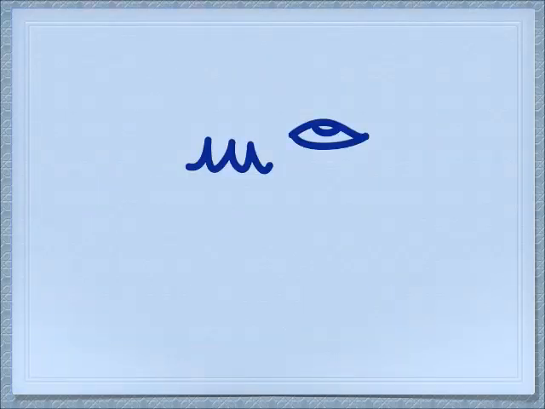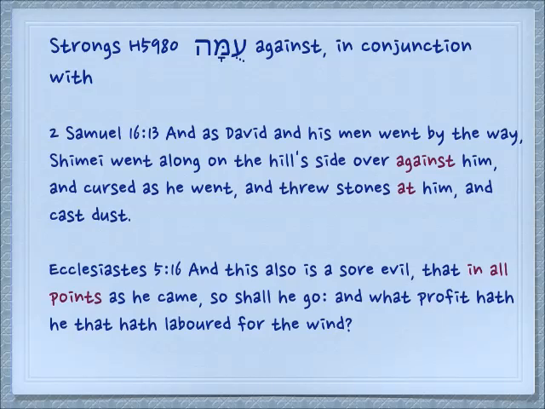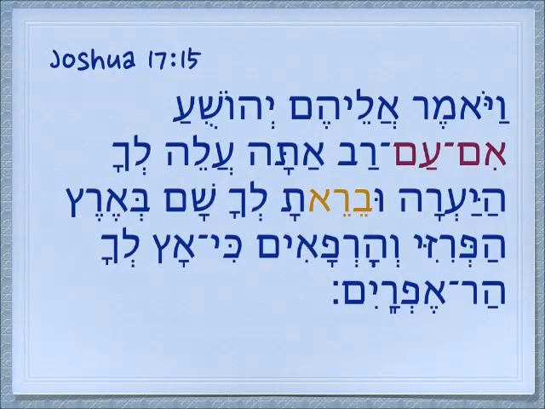In the pictographs, we see the eye, and again the waters — the people. The concept here is when there's a people group, we can see the massive number of people. There's a related preposition, umah, which has a similar concept of 'with,' but it can also be 'with as against,' or maybe more like 'in conjunction with.' Second Samuel 16:13: 'And as David and his men went by the way, Shimei went along on the hillside over against him, and cursed as he went, and threw stones at him, and cast dust.' Ecclesiastes 5:16 gives us an opportunity to see the Im and the Am next to each other, and it's an interesting verse for another reason.